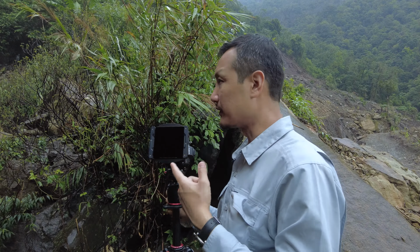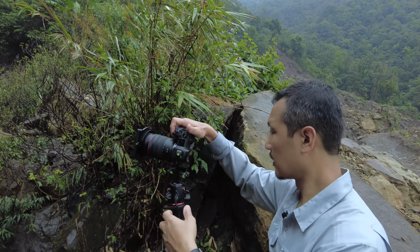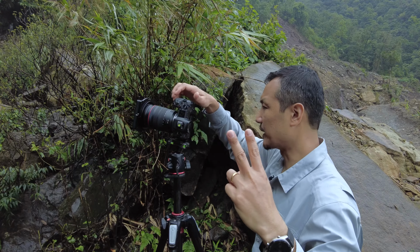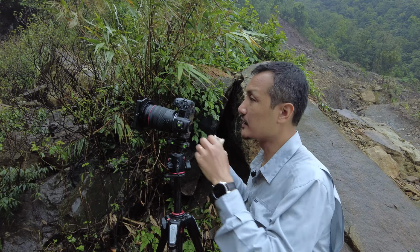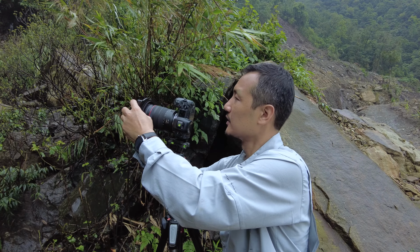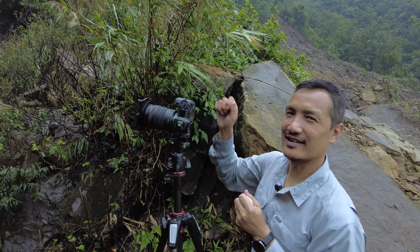Pretty good. Now I think I need to put my 5-stop ND filter and see how it looks. So I put on the 5-stop ND filter just to see and soften the water flow, and to really emphasize the dark rock. So I am achieving 2-second shutter speed, f8, ISO 200. So let's clean the filter first before taking the shot. Yes, 2-second timer quickly. Yeah, it does look good.